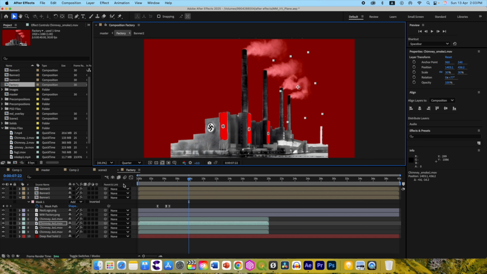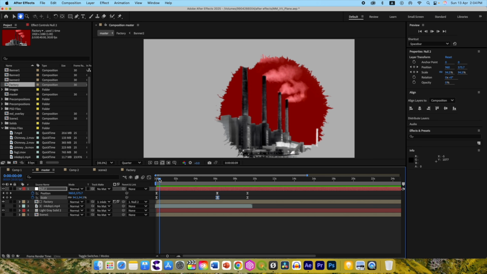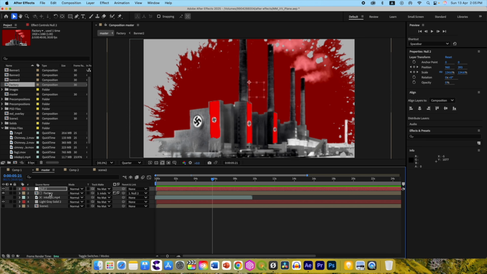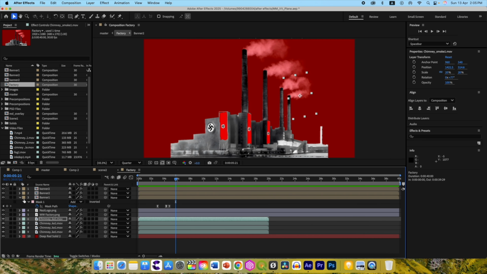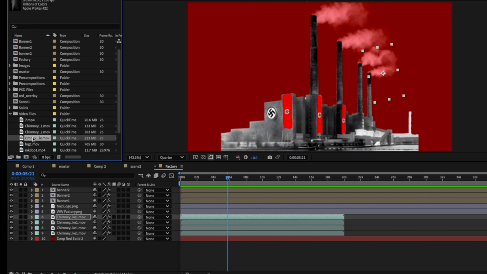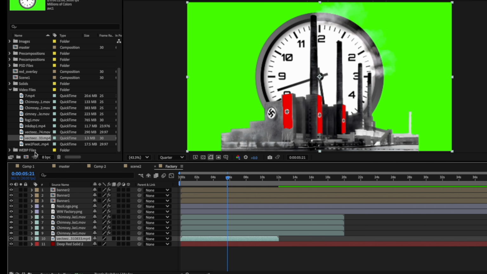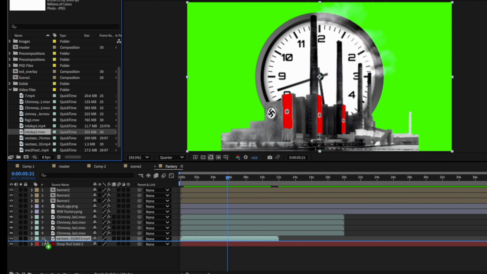Adjust the smoke. Thereafter there is an animation of the clock. So around here you can add the clock. So open this factory comp and here we can add this watch behind this factory, and then we can add this ink drop.